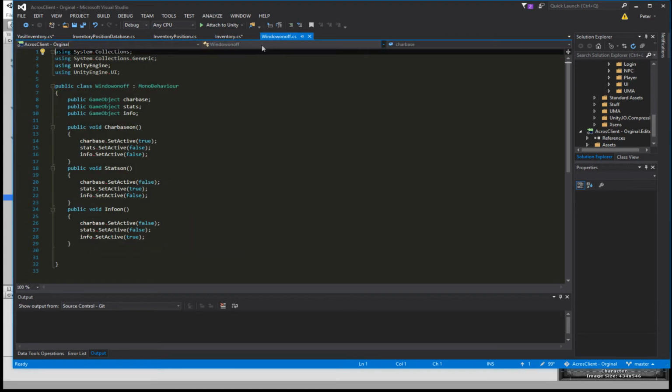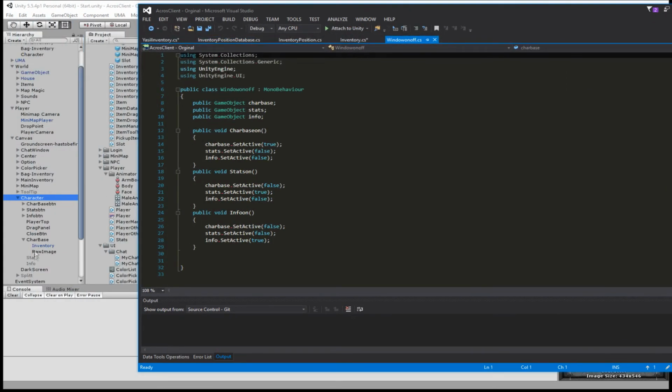So in the window on off, we just have our 3 game objects, which are these windows here: the base, stats, and info. And we have 3 public void functions, which we can bind to our buttons. So char base on, stats on, and info on.